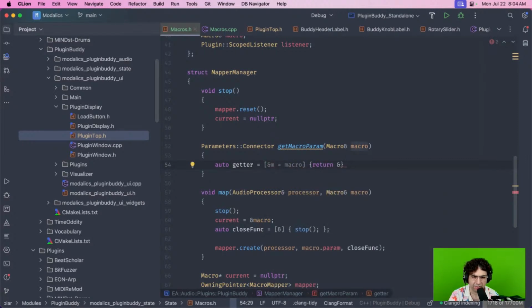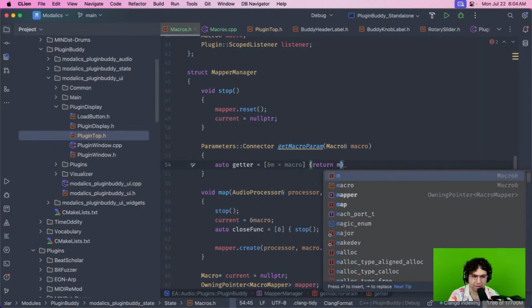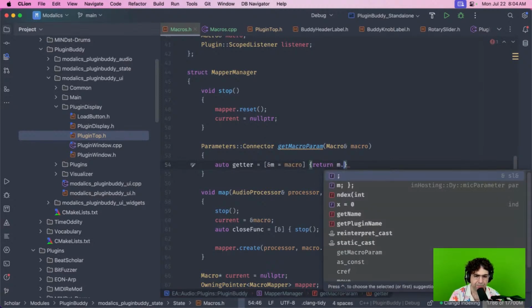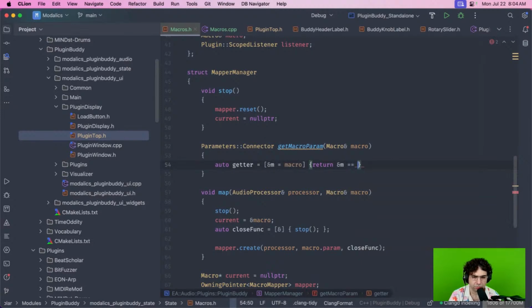I forget how that's done. Something like that, right? And then I'll have m be a macro. So return m. M equals current. I'll also need this pointer to capture, right? Yep. Okay, that's the getter.